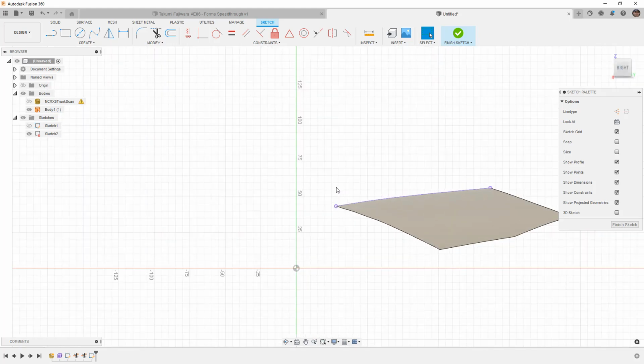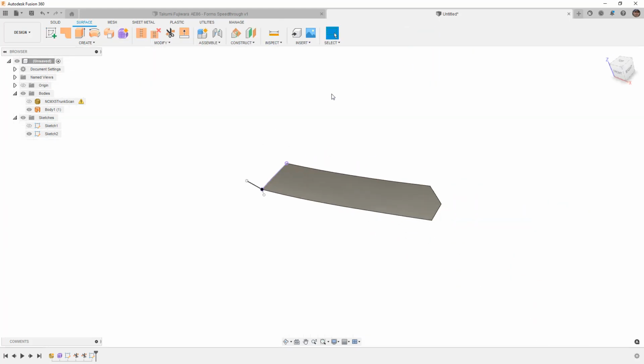So the next thing that we want to do is we want to build out the back of the spoiler. I'm going to do this with a straight line, and we're going to blend things together later. We could do this with a spline or an arc, but just having a small little sort of fin there is going to be the method I go. I am going to add a vertical line here, hit Escape to get off the line tool, convert that to construction, and then D to add a degree here. I want that to go back at 35 degrees, and then I'm going to finish the sketch.